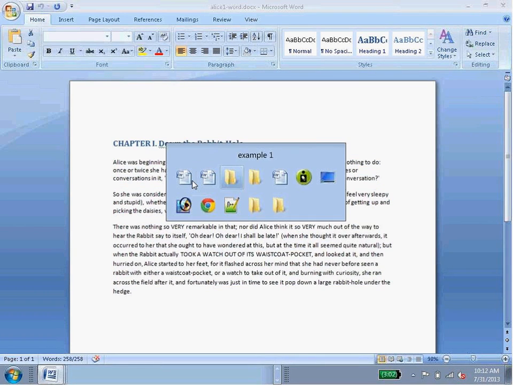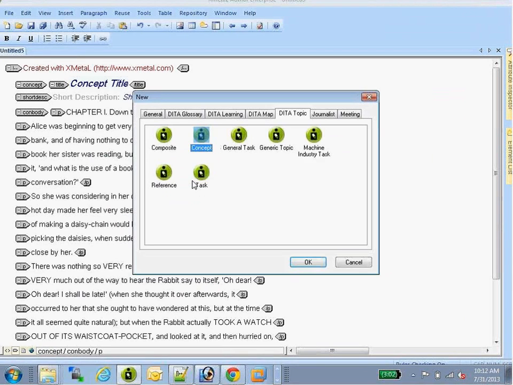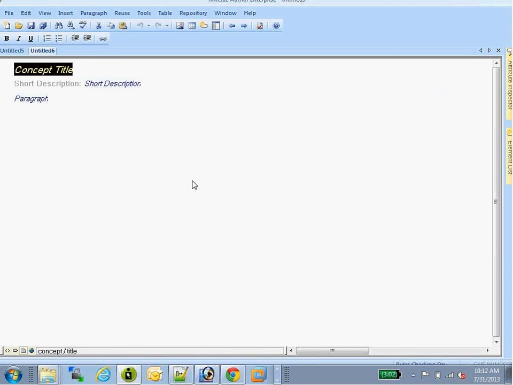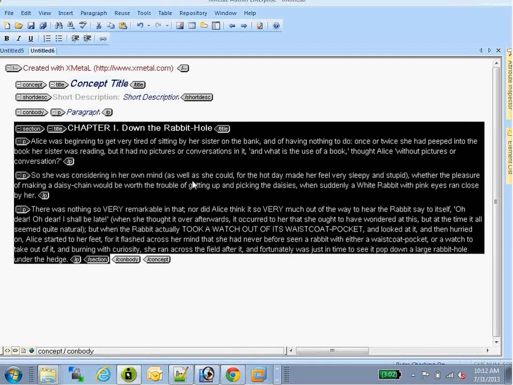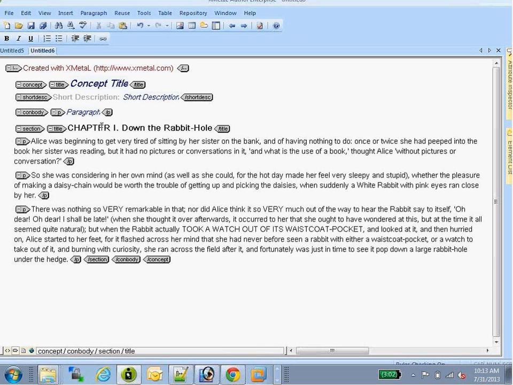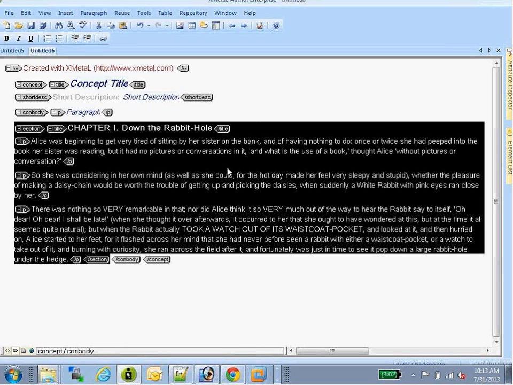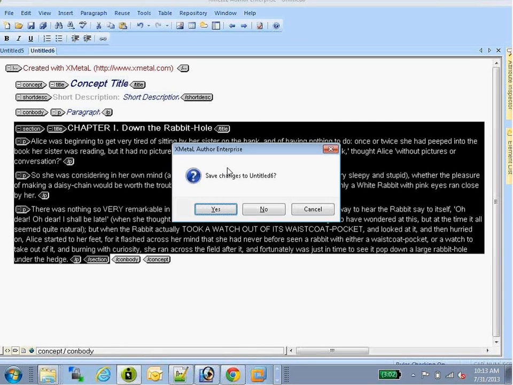And if I copy it from Word and go back to XMetal and open yet another new file and do a paste, you can see in this case XMetal manages to do something a little bit better with it. That's because XMetal has some ability to do some translation of Microsoft Word content, and so we get a little bit lucky there in that the paragraphs are all coming in as a single paragraph each. The title was actually recognized as a title. Although this stuff is wrapped up in a section, which may or may not be what I actually wanted with this file, but that's cleanup that we could also do later as well.